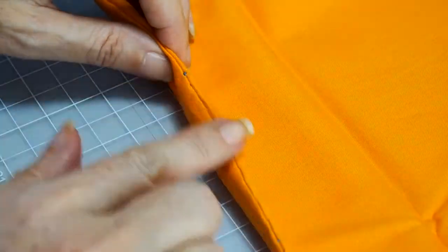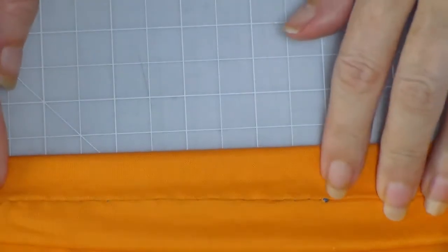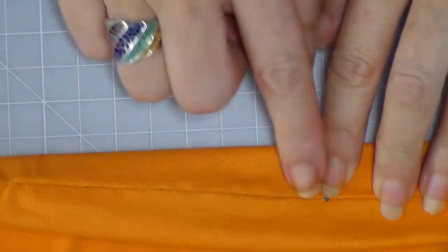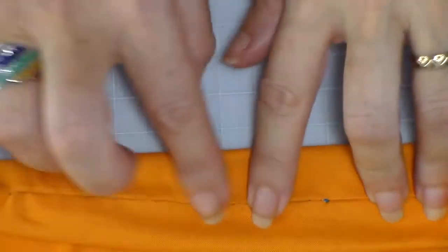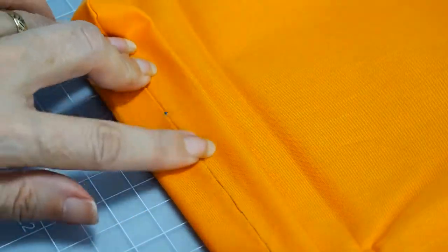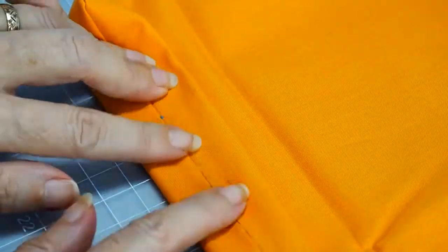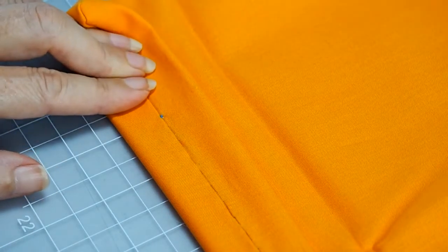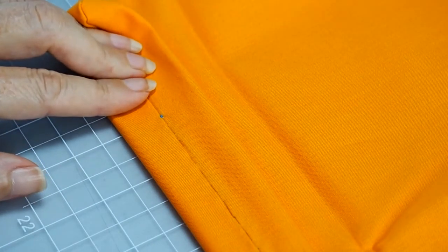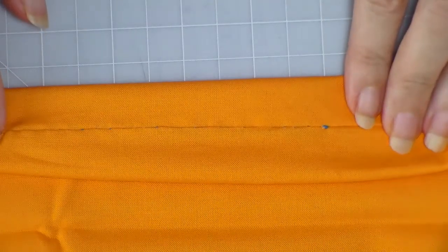And now here is my seam. I can give that another little quick press with an iron just to smooth it out. And other than my little knot here at the end, even with that very high contrasting blue thread, you really can't see very much. So those stitches really are pretty invisible. A little bit of a finish pressing on there and that will look really good. So I hope this has been useful. This is an ideal way to close up the gap in the bottom of your lining when you're sewing a bag.